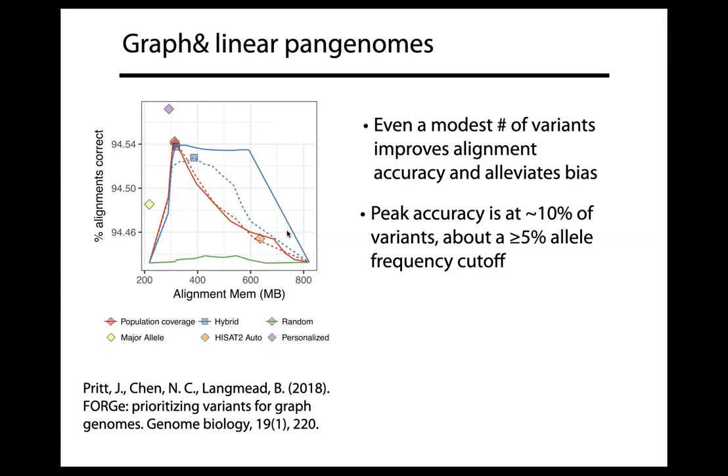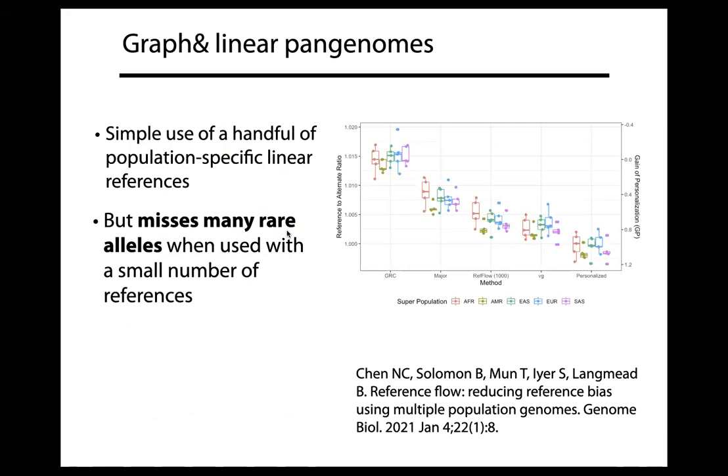And that actually drove us to think about, well, what if we started at the other end of the spectrum with linear genomes, and we saw how far we have to go toward more inclusive representations before we could do better. And this paper was a follow-up called Reference Flow, which used only linear reference genomes, but several of them, actually a total of about 6, where we had one major allele reference and then 5,000 genome superpopulation specific genomes. And we aligned in some sense to all of them, and then picked the best alignment in each case, and saw how that would do at addressing reference bias.